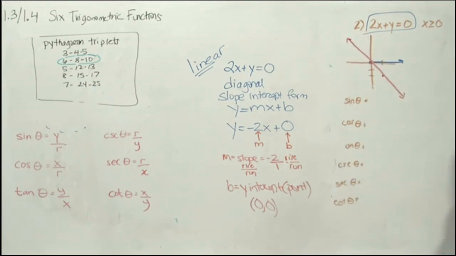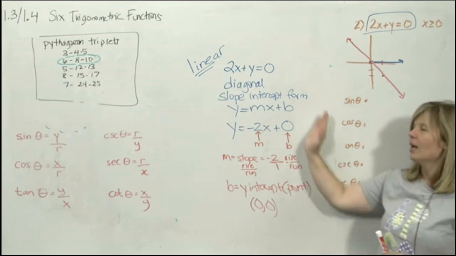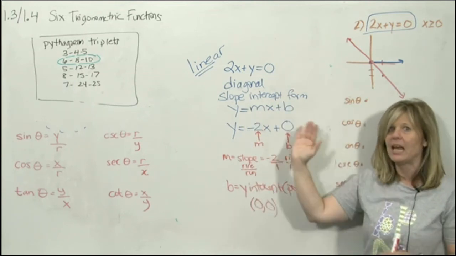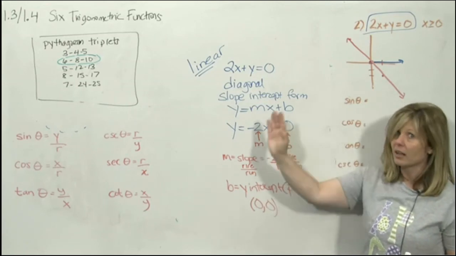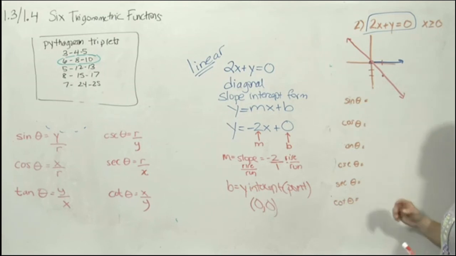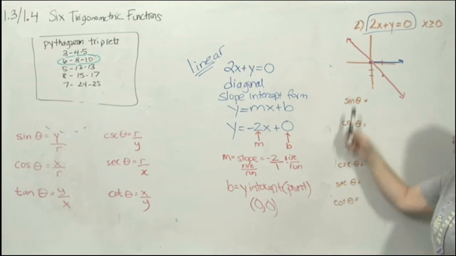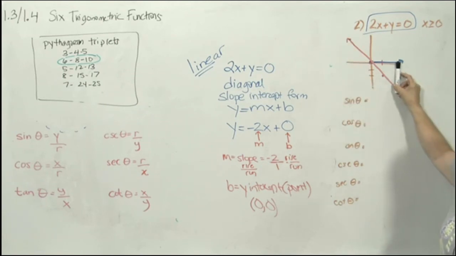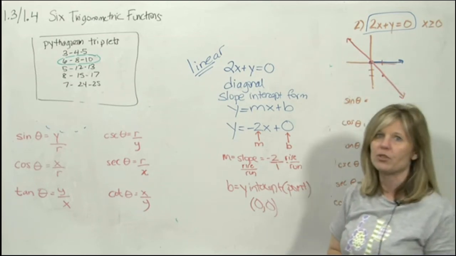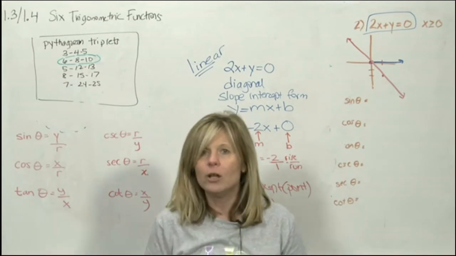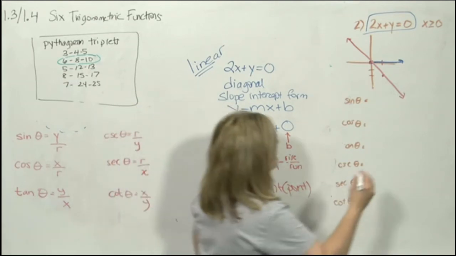Now, are you with me? I know it's a lot of review, but you're supposed to know all that. You've mastered all that. You've seen it in Algebra 1. You also saw it in college algebra. Now, the problem is we're supposed to be drawing a right triangle. Well, if you look, by drawing in this diagonal line, we could draw a right triangle in quadrant 2 by dropping a perpendicular. We could draw a right triangle in quadrant 4 by dropping a perpendicular. Do you just have to choose eeny, meeny, miny, mo, which one? No, you have to use the other piece of information.